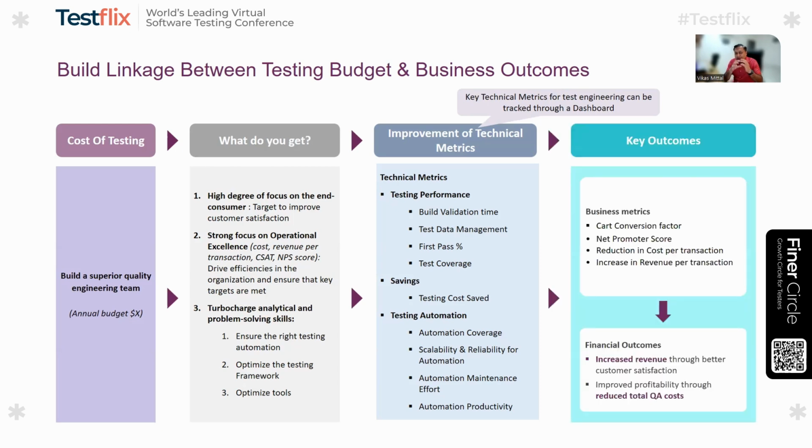All of these technical metrics can be correlated back to align with the key business outcomes which the business is looking for. Take an example of an e-commerce company. How are you able to improve my cart conversion pattern? That is, of the users who are coming on my mobile app or my web app, how many of them are able to successfully complete a transaction end to end and make an actual purchase? What is my net promoter score? That is, how people are rating my mobile app or their digital experience with the brand online.